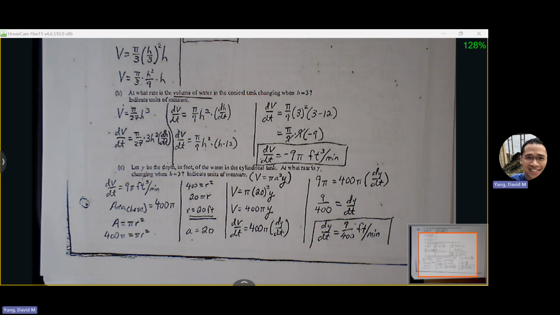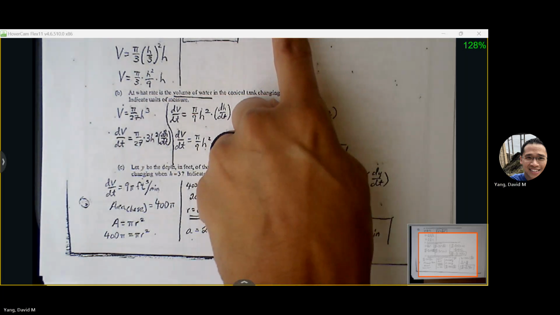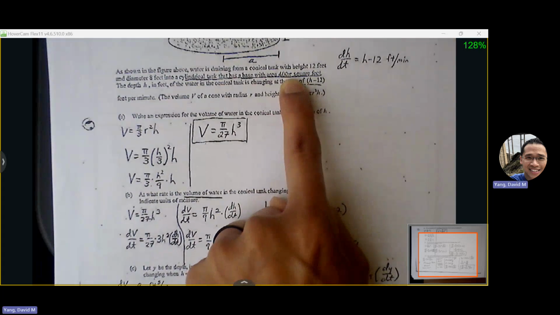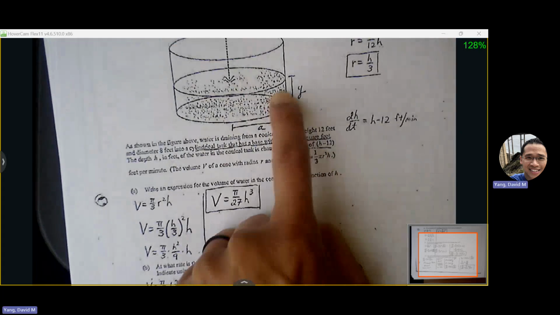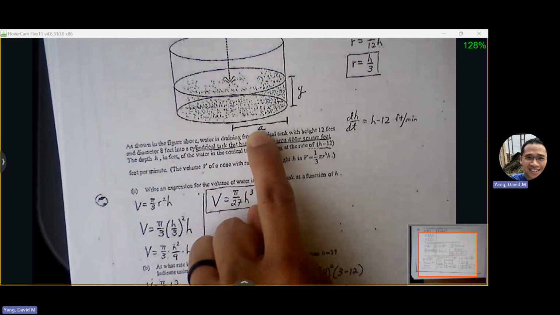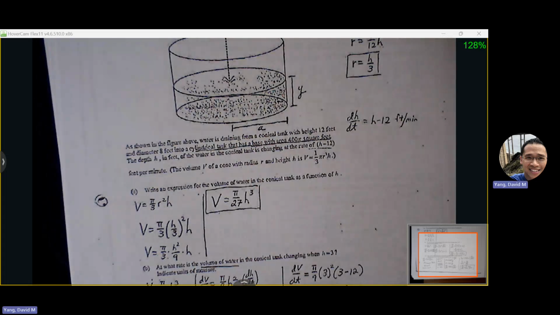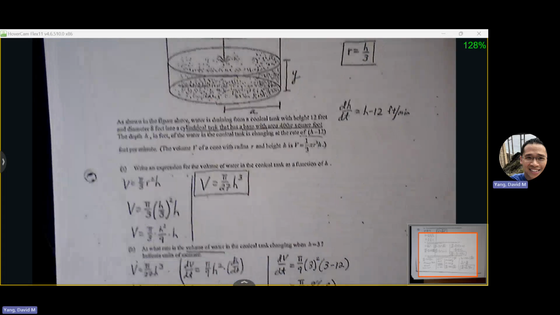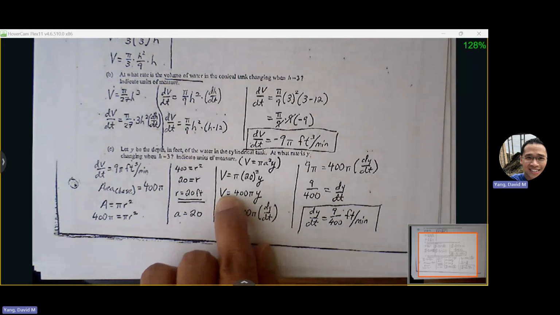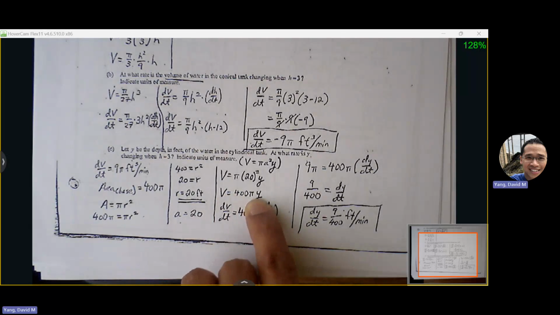And the way that we get to that information is they tell us that the base of the tank has an area of 400 pi square feet. So they're telling us the area of the circular base. If I have the area of the circular base, I can work backwards and figure out the radius of that cylinder. And if I have the radius, then I can plug that in, and there's no need for me to hold on to that variable. So you can just say V is equal to 400 pi h if you want.